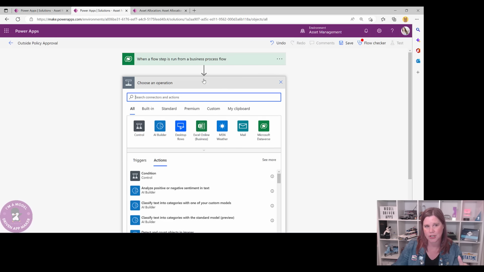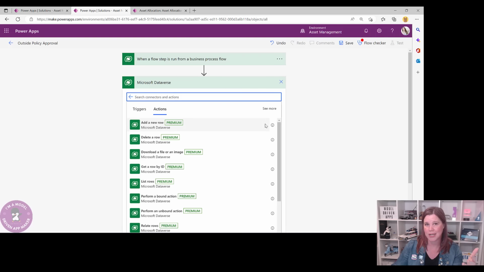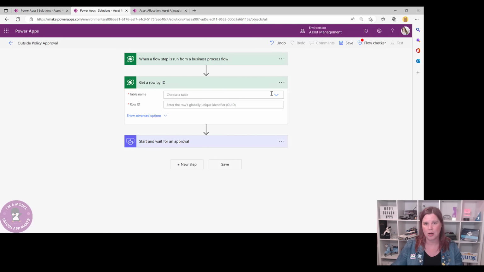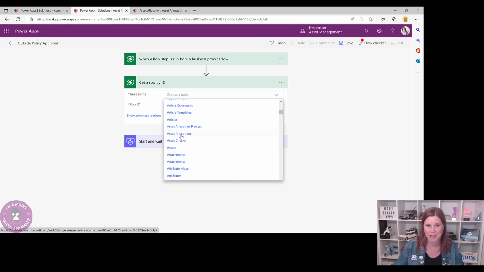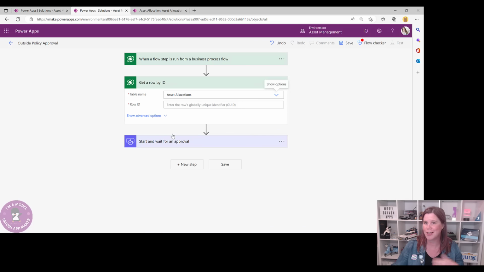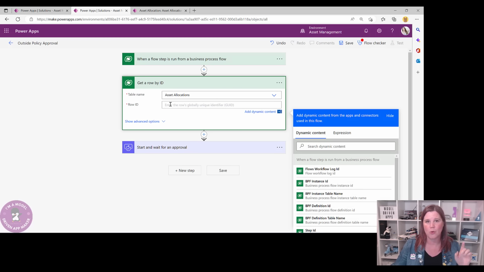So I'm going to add another action in here, and I need to get from Dataverse the table related to that business process flow. So I'm going to get a row. I'm looking for the asset allocation table. Now this is all stuff that honestly, there's a lot of just experience in learning all of these things. It's a little bit like when we were talking about Power FX before, of skills of knowing how to navigate flow. I've learned a lot of this from watching other people's YouTube videos and reading questions online. Approval flows are something that's fairly common. You can basically just replicate this, but then as you start to expand your knowledge, you're building as you go. Which is the row ID?